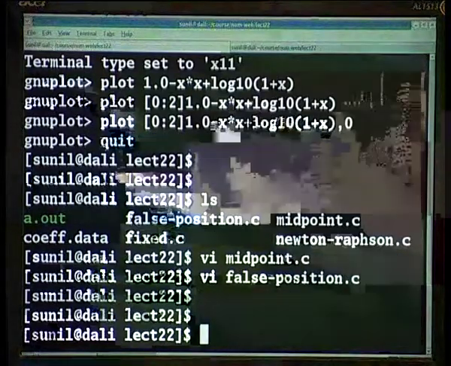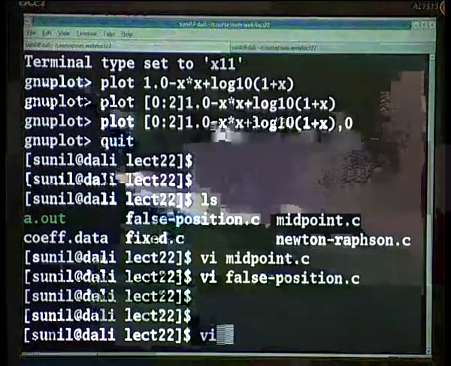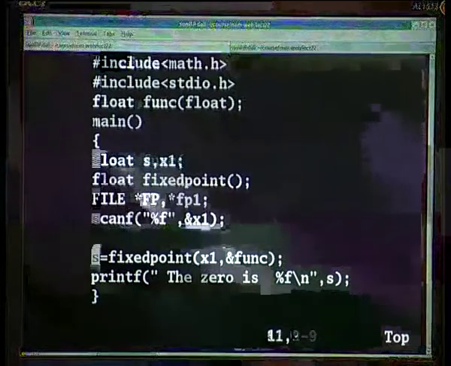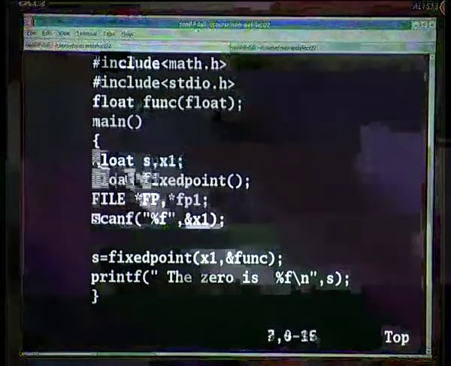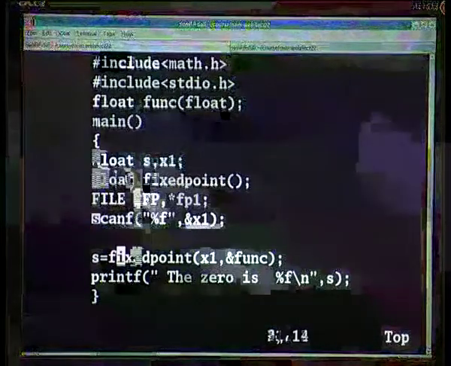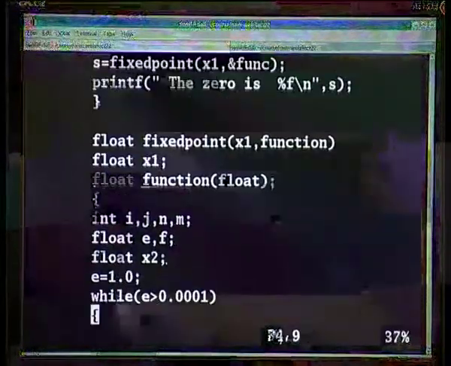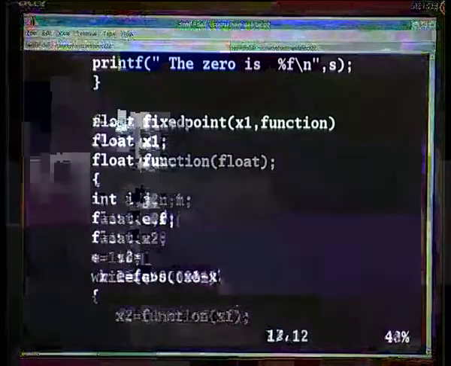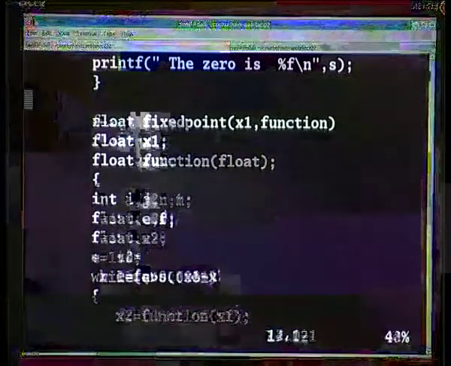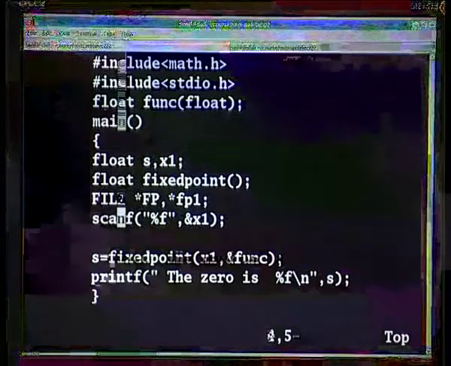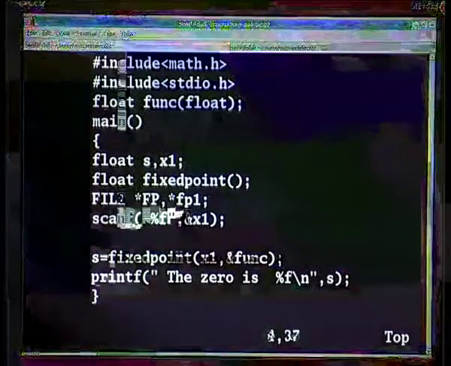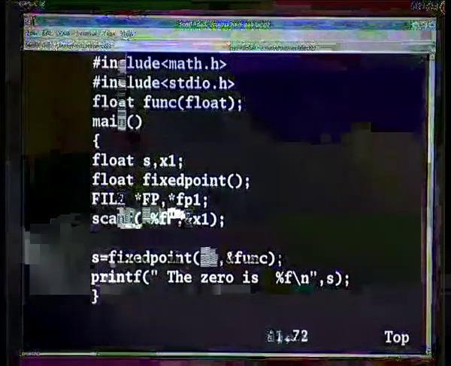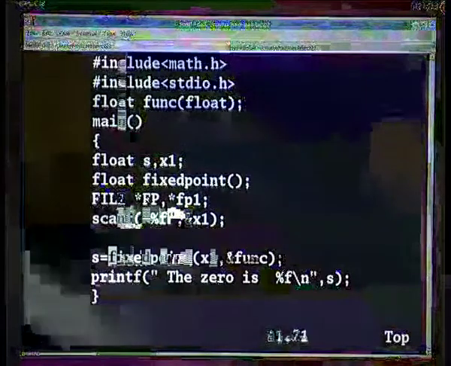So similar structure, we will look at this fixed point iteration. So that is this program. Again, I have not changed anything except changing this function name now to fixed point. Each time I want to use a different method, I replace this particular function, which is now the fixed point iteration. There are some slight changes: we now need only one initial guess, so we don't need two, and we pass only that. And this function, fixed point, will then return the solution, which I print out here.